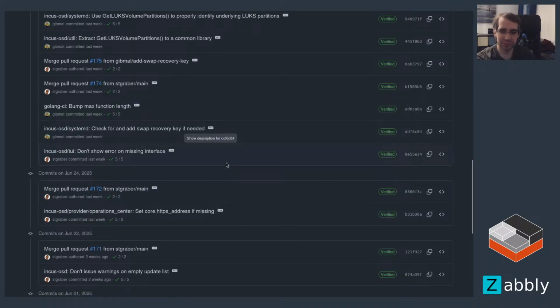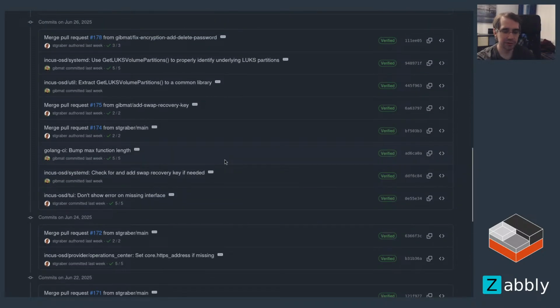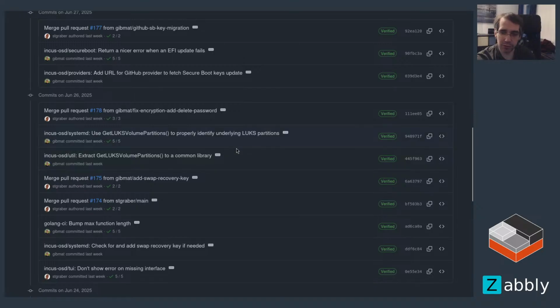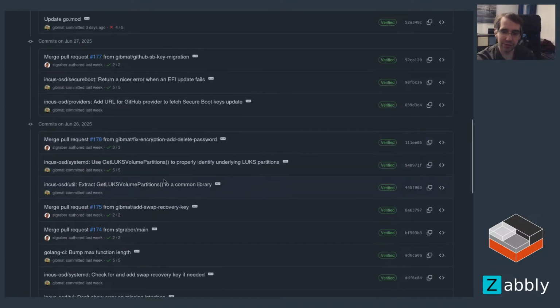We noticed that we didn't have proper handling of the recovery key on the swap partition, so we got that fixed. The UI will occasionally show a weird error around the main network interface, so we fixed that so that that goes away. Then more logic to handle disk encryption and kind of validate.